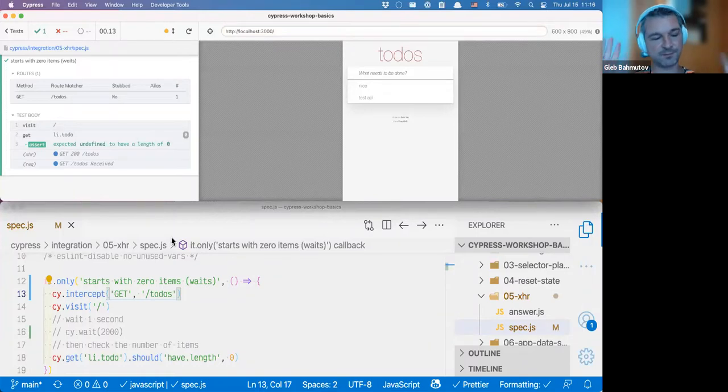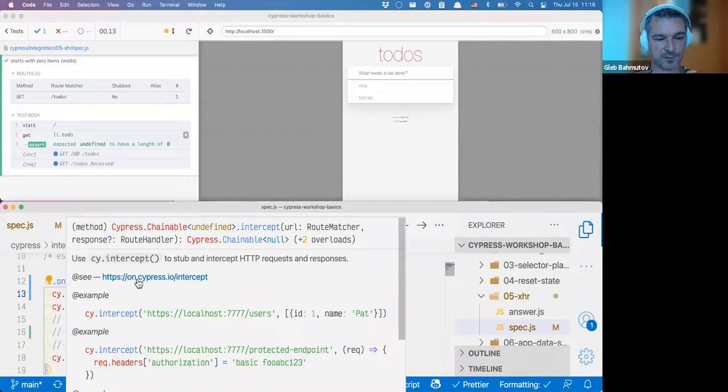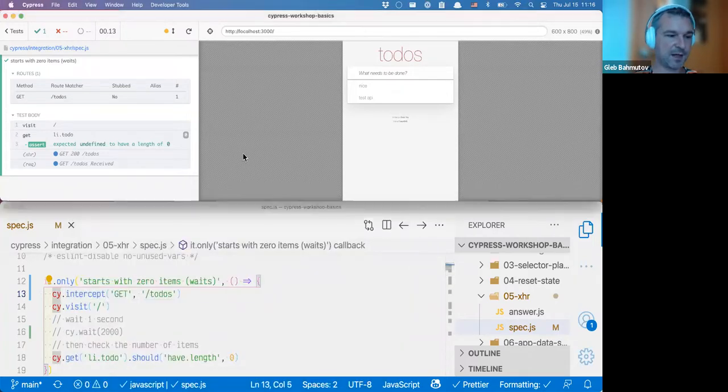You can set up those routes in many ways, so look at the intercept documentation. But in this case, we just say whatever is get to /todos. Just observe it. Notice we're not stopping it, so we're allowing the network call to happen. And this happened once.